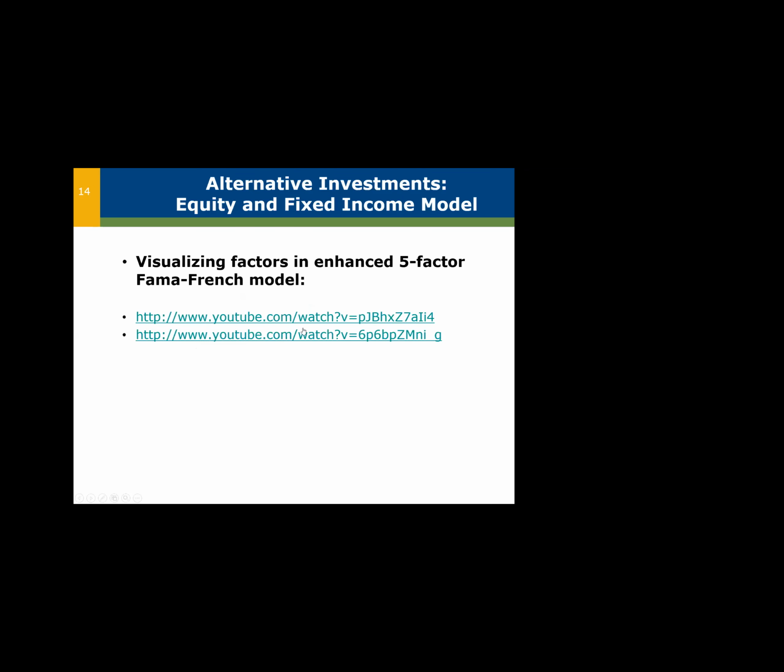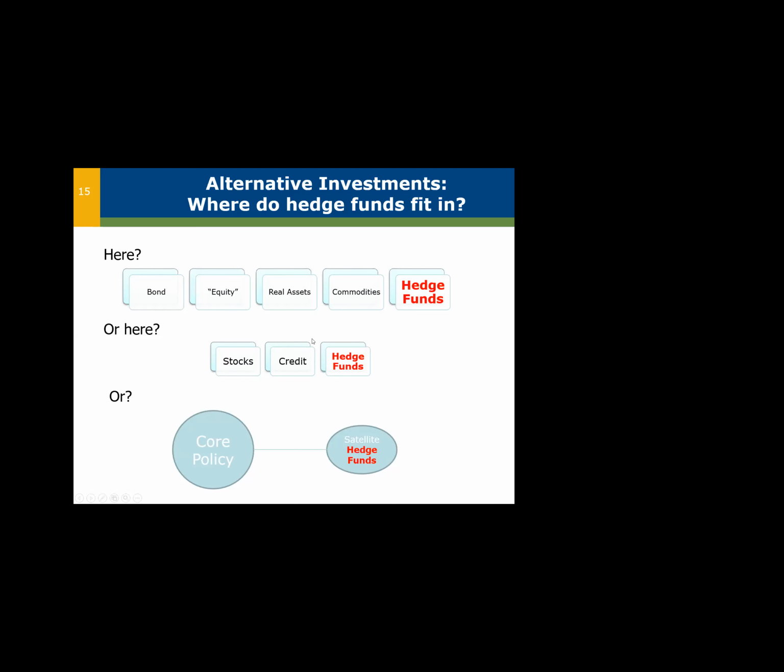So now we've talked about the traditional asset classes and alternative asset classes. We talked about there's a continuum from alternative asset classes to traditional asset classes, and that's typically the evolution of things from being alpha evolving into beta. So now we turn our attention to one of the alternative assets, which is hedge funds. One of the things about hedge funds is that they historically had a high Sharpe ratio, which means that if you feed hedge funds into an optimizer, it will give a large weight to hedge funds.